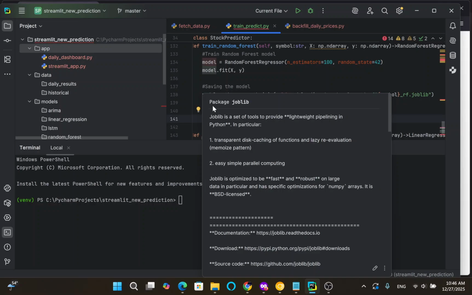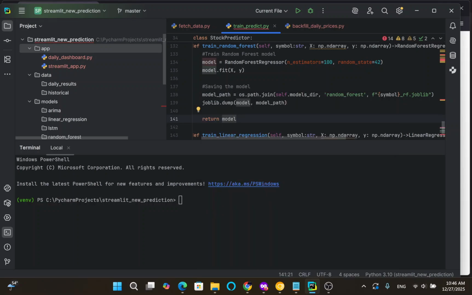And by returning the model, we are allowing immediate downstream usage. And random forest actually answers the question, based on many similar historical patterns, what will usually happen next. So it's rather pattern matching, not extrapolation.